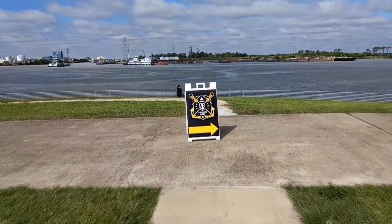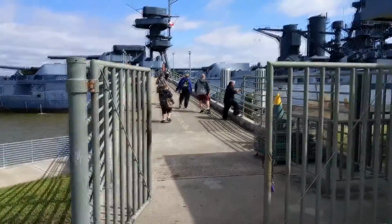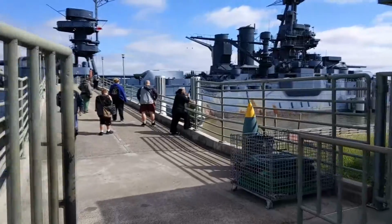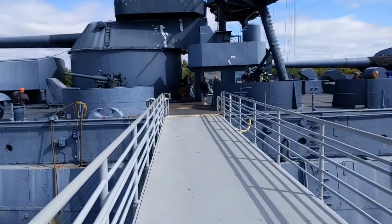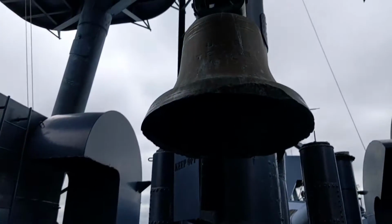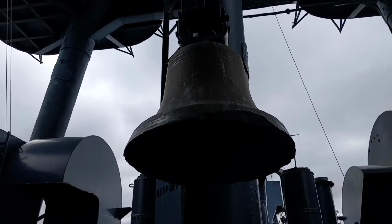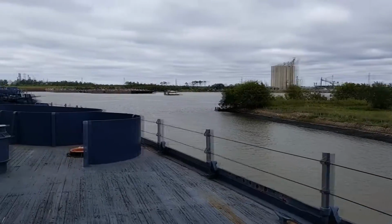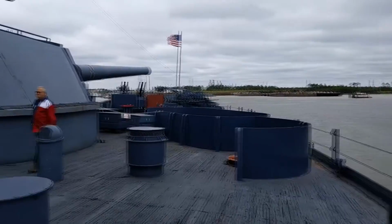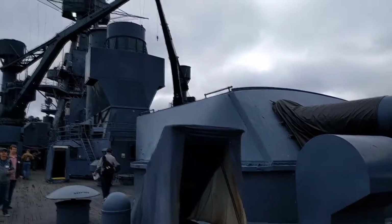There's a lot to see and do during the course of the day aboard USS Texas, not the least of which is exploring the ship herself. Now over a century old, she has spent more than half her life as a museum here at San Jacinto. Refurbished most recently in 1989, she returned to her berth here with a new lease on life. Three additional decades of sun and saltwater are slowly taking their toll, and plans are in motion to dry dock her once again, lest she succumb to the ocean forever.